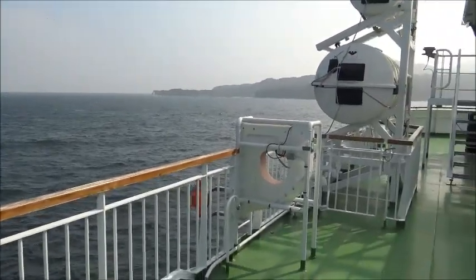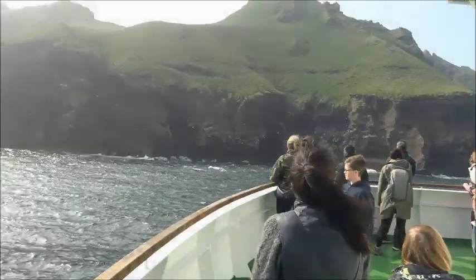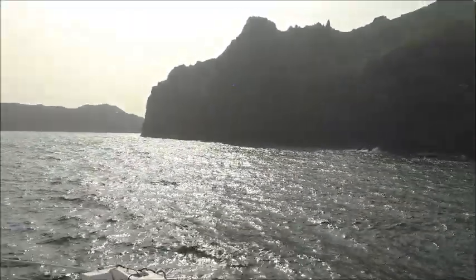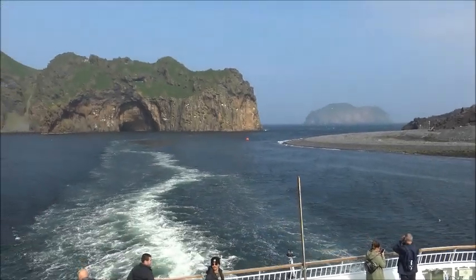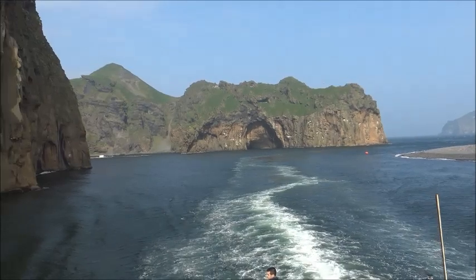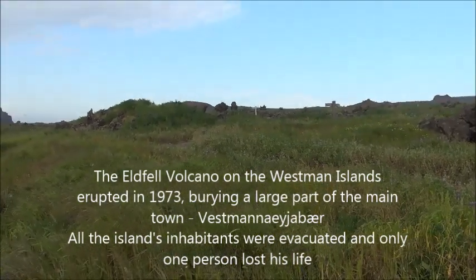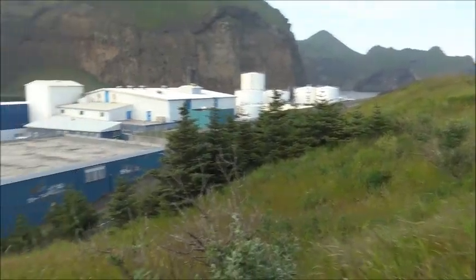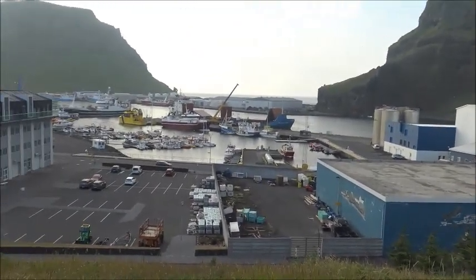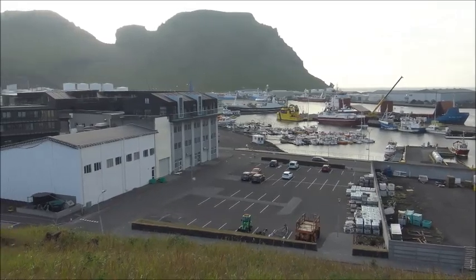We're now coming into the port in a few minutes. At the end there you can see what is called the Elephant Rock. Standing on a hill which is actually made of lava from an eruption in the 1970s, about 50 years ago, and the lava got as far as here but didn't quite get down to the harbour. It was managed to be stopped here by the local population, sprayed it with seawater to cool the lava down, so the harbour survived. And this is looking down now over the town.